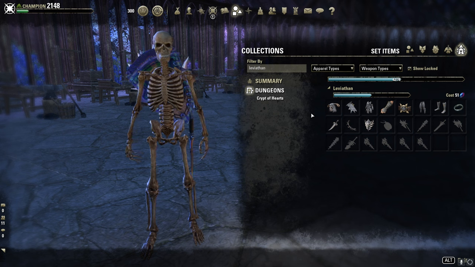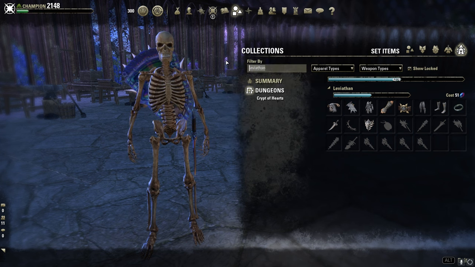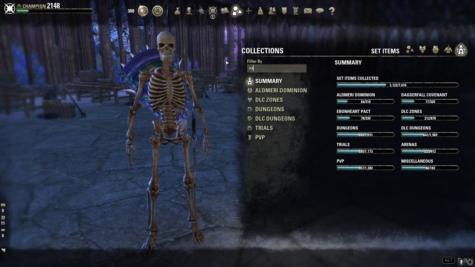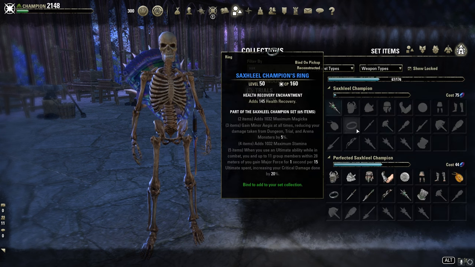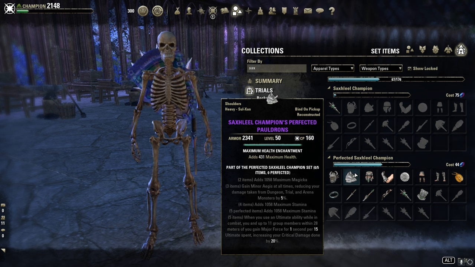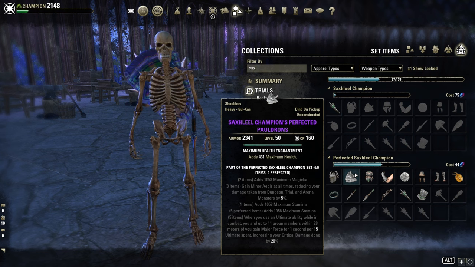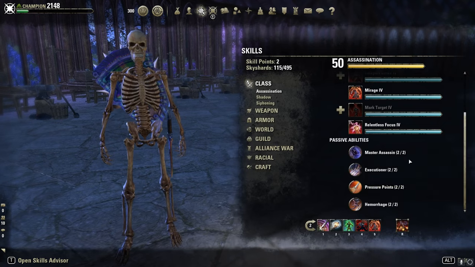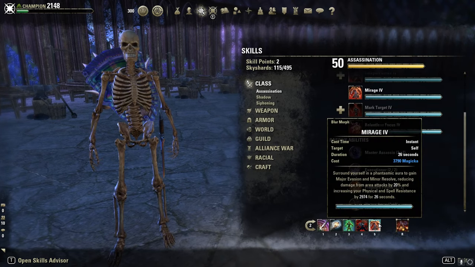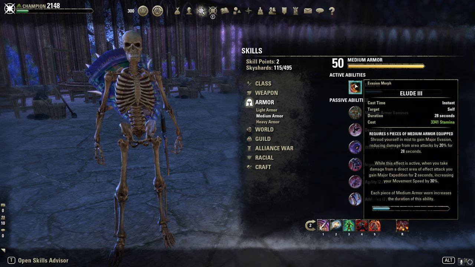Alternative setup, instead of Berserking Warrior and Briarheart, you could use Leviathan. And the Tri-Set Sucks Heal, this one, which gives Major Force, 20% extra crit damage. So Sucks Heal on the front bar and Leviathan on the back bar, but then you would have medium armor, which means you can deslot Mirage for something else like Shuffle or Elude.